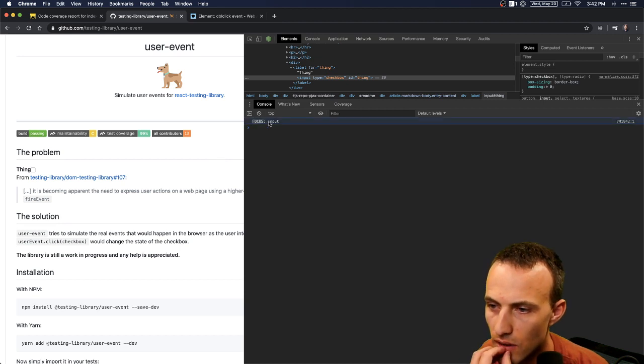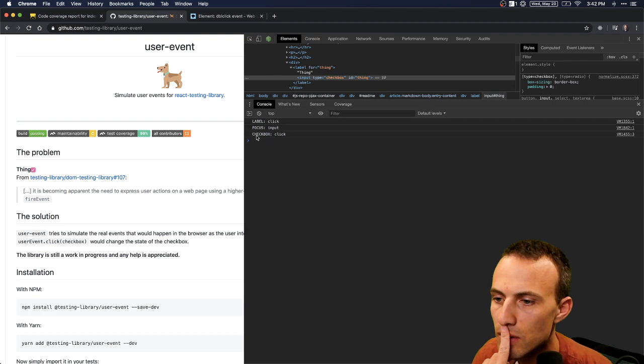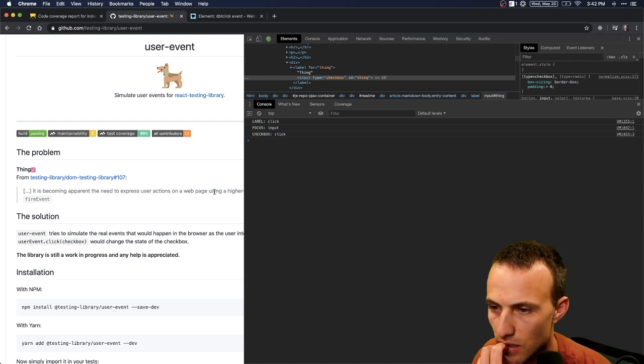I don't know why it's firing that focus event on the input. That's weird. I think I must have messed something up there. Label click, focus, and then checkbox click.